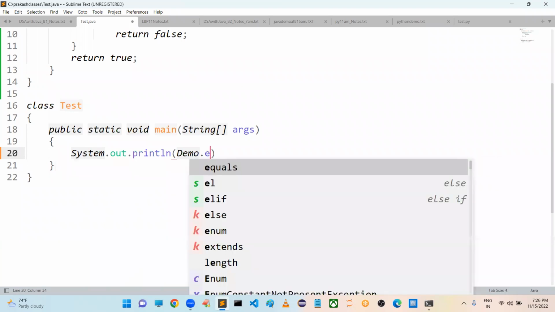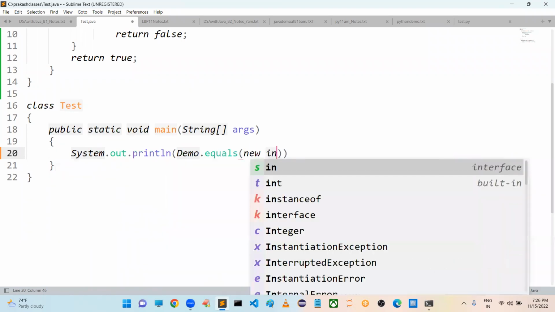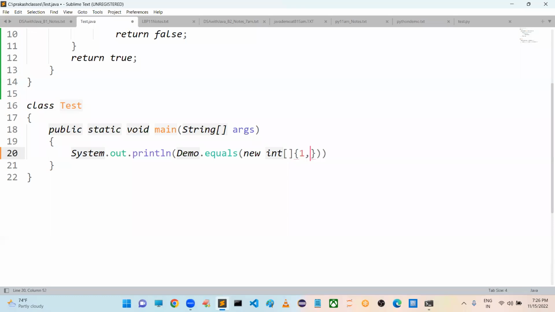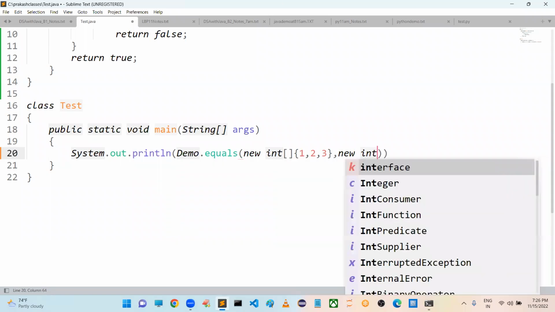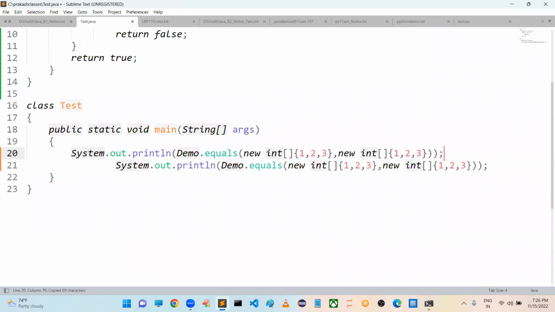Okay, so for our understanding purpose, directly I am taking System.out.println of demo.equals method. Okay, sir, I am taking anonymous arrays. So new int of 1, 2, 3. This is the first array. Sir, the second array is also something like 1, 2, 3 I am passing. So these are called anonymous arrays, just to check our test cases. Okay, sir, anyway we know that we are going to get the result as true for the first one because both the elements are the same, right? We are going to get true as the output.